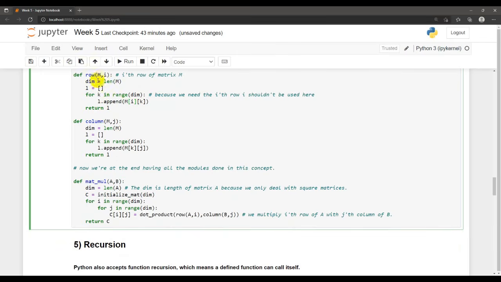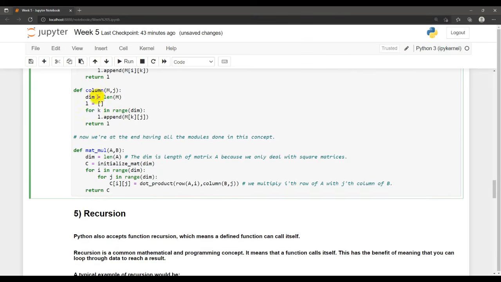We haven't considered i because we are defining i here, and we are in need of i, so we should not consider i inside the loop. Hence we have taken for k in range dimension, L dot append, we append the ith row here.